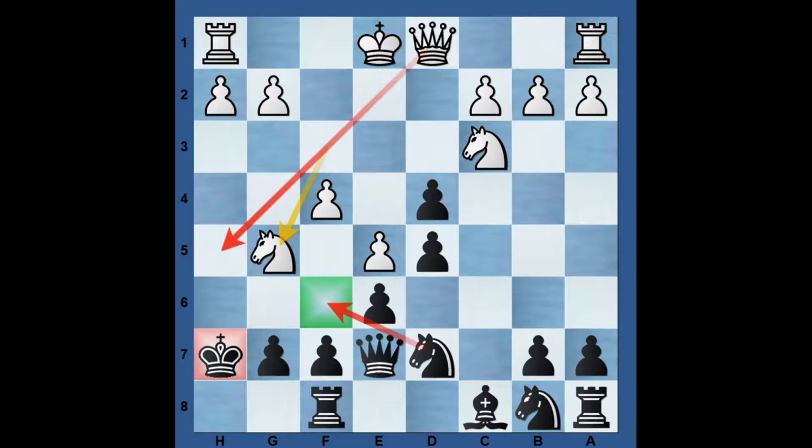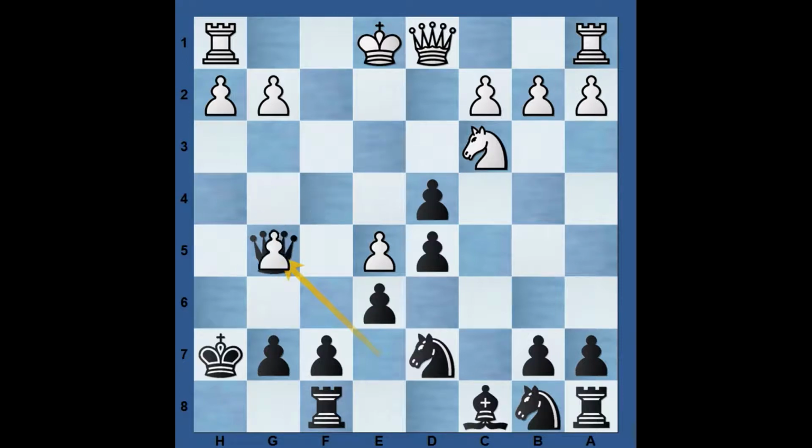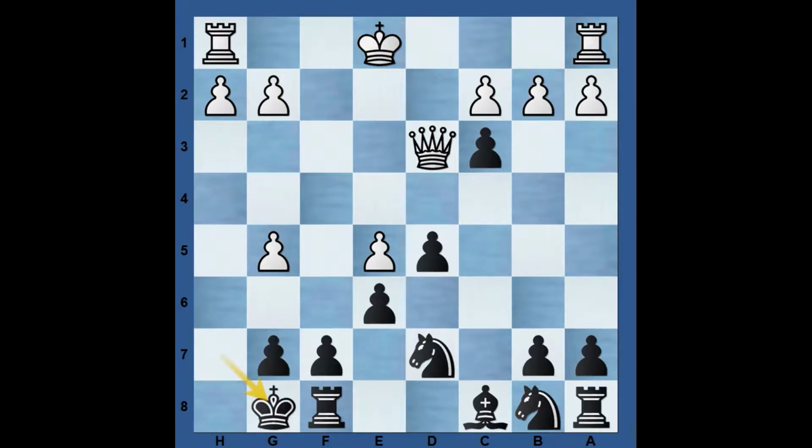So Black chose to exchange the queen for three minor pieces, and this knight is the second piece. Queen takes, the bishop on h7 was captured with the king, it's the first piece. F takes g5, and now d takes c3. Queen to d3 check, and king is going to g8, and queen takes c3.